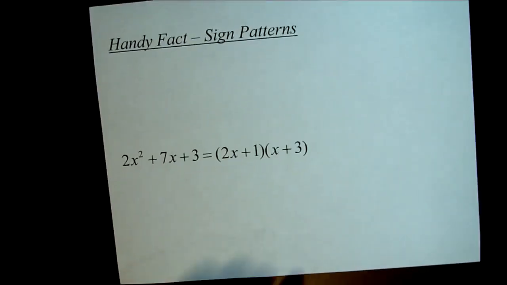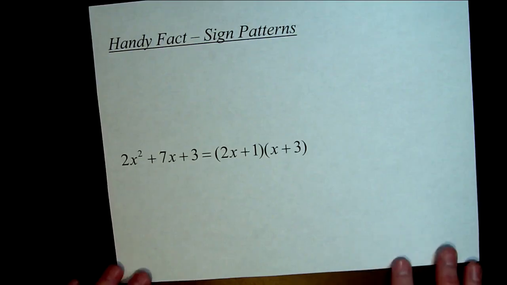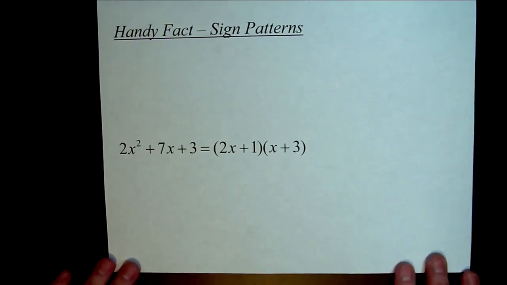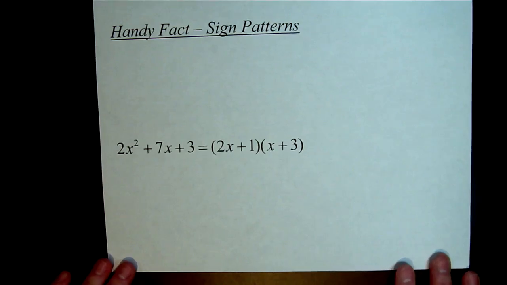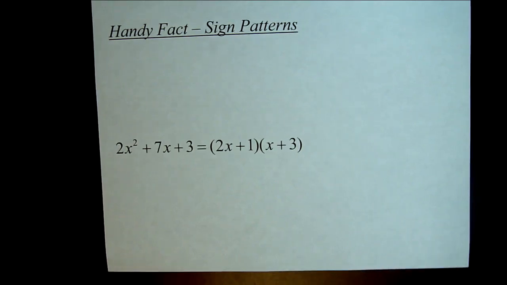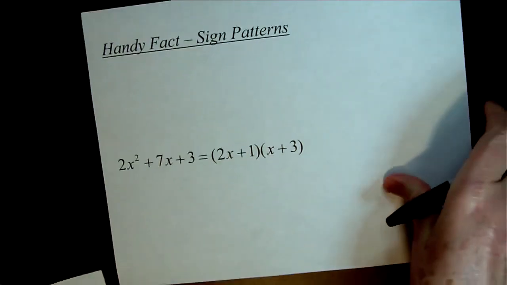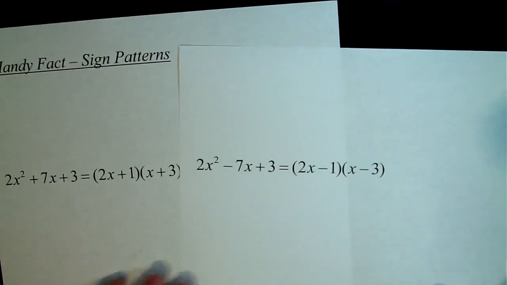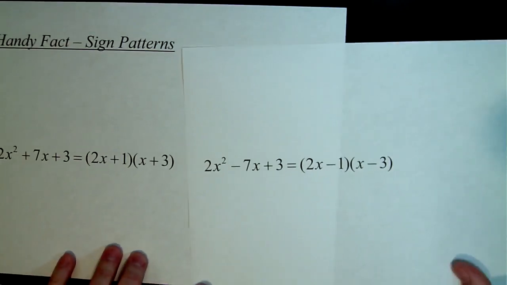Okay, so with that example, let's talk a little bit about how to think about the signs, what you're going to get. So looking at this first row here, which I probably can't get them both on the screen the way you're seeing them on your paper. Oh yeah, I can, almost.